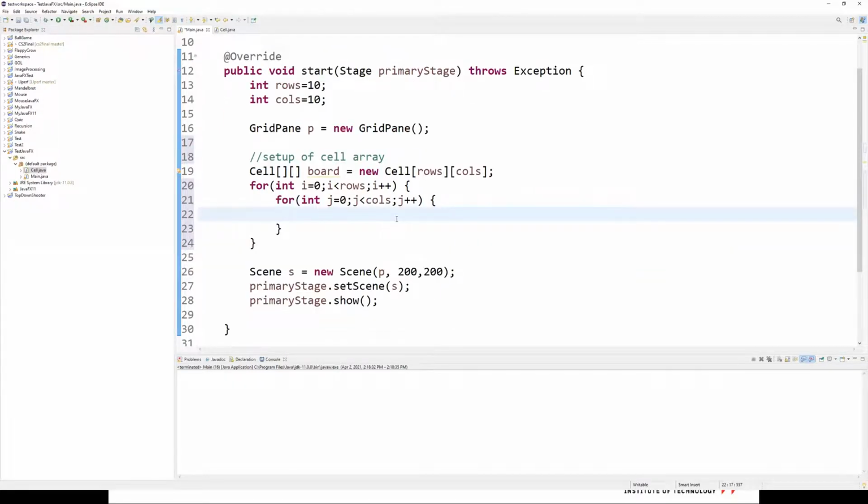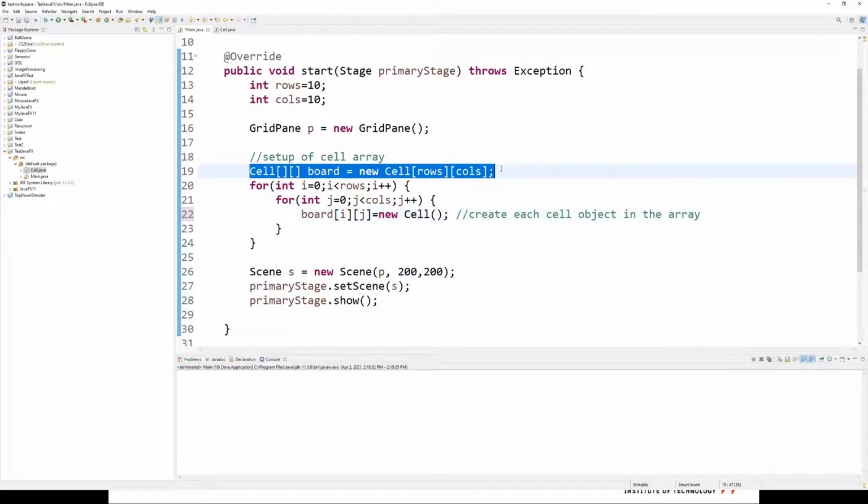And now each cell, so I'm going to say board, and we're going to use row and column. So that particular cell in the board will be a new cell. In this case, it's creating each cell object in the array. So at the beginning, just by doing this line, it doesn't create any of the cells.